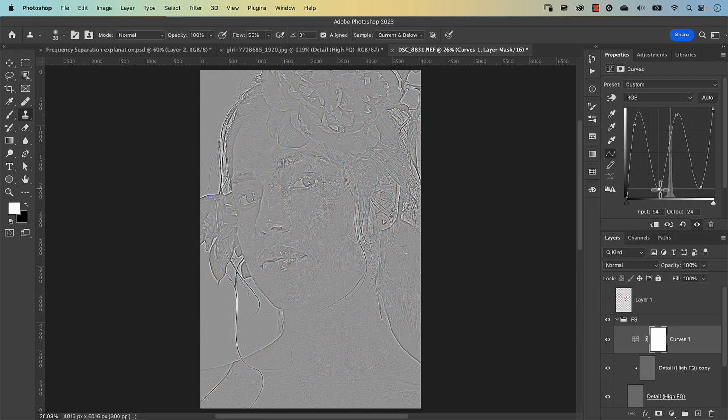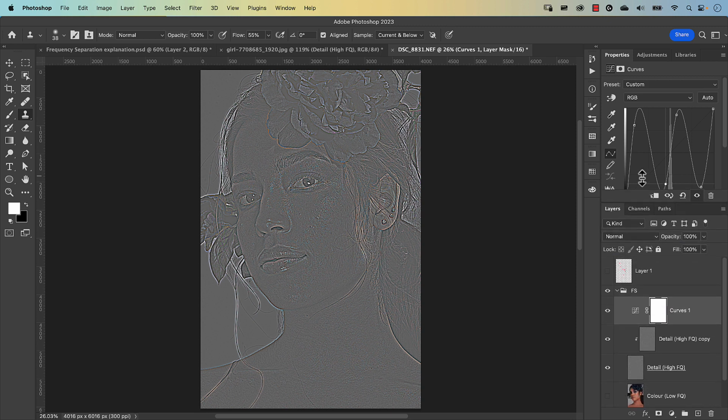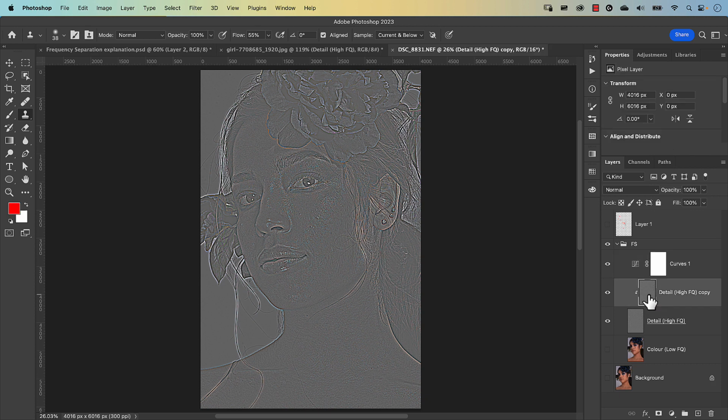I'm going to move this down a bit and just adjust it side to side while keeping an eye out on this image here and adjust it to a setting where you can see the texture a bit more. Now I'm going to just resize my layers panel again, and I'm going to select the detailed layer, the clip one, not this one, and I'm just going to turn on my layer 1, which contains my scribbles, just to remind myself where I need to fix.